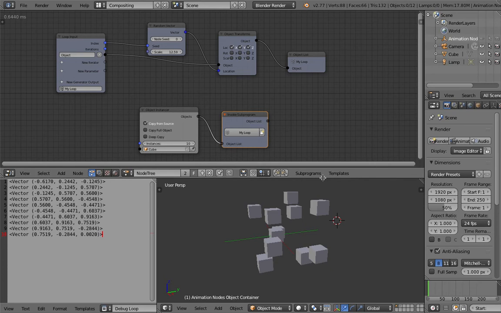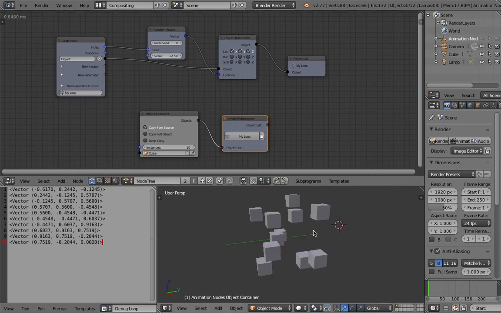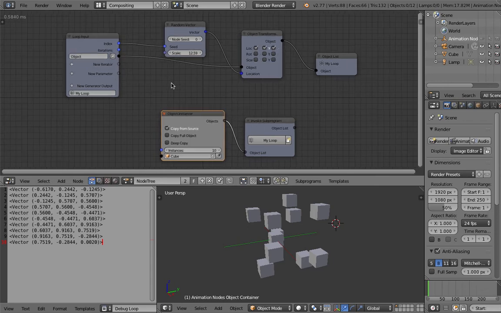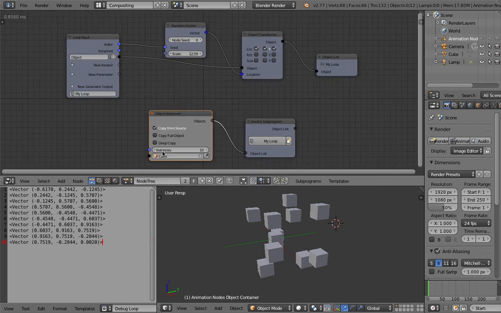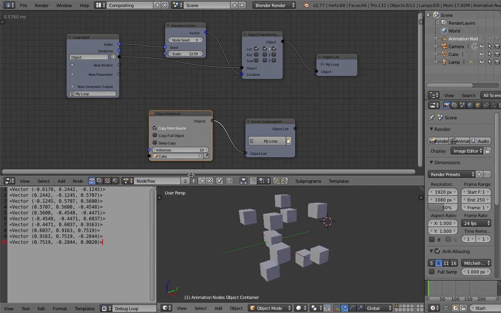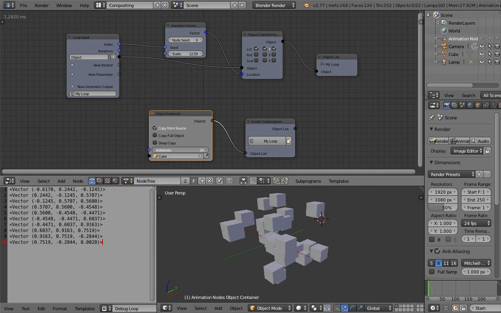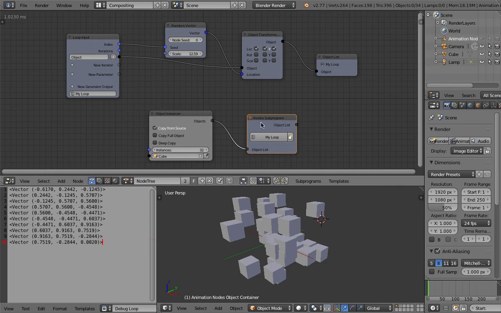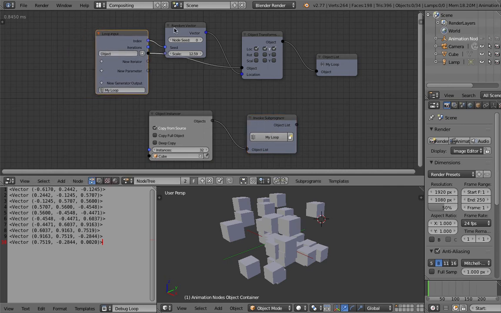So yeah, that's one example of how we can set up instancing using a loop. We started with this object instancer, and we specify the objects we want to have instances of, which is the cube, and we specify the number of instances, and then we create this subprogram thing, the loop.